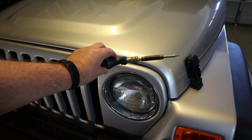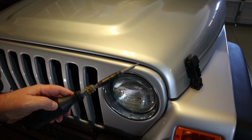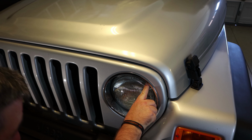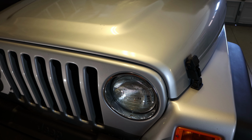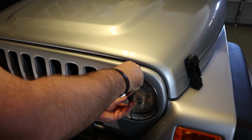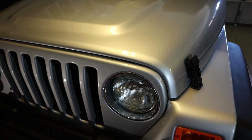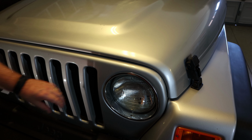Alright, so we're just going to use a Torx. It is a T15 that I'm using. And we're going to take the one here, here, and here out. And let's get to it. I won't make you watch all the boring part, but just so you can see. Just take them out. Alright, all the little screws are out.